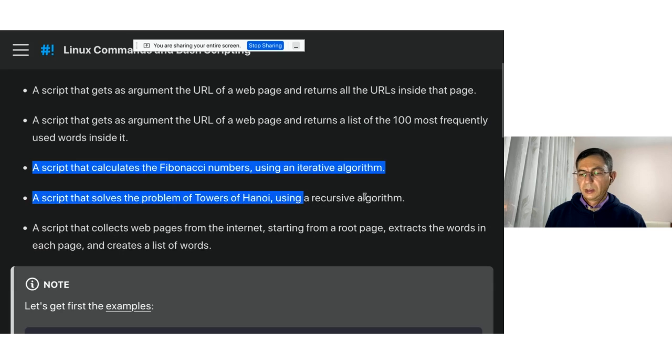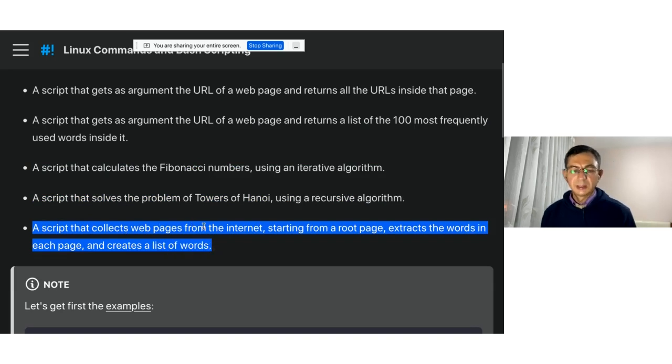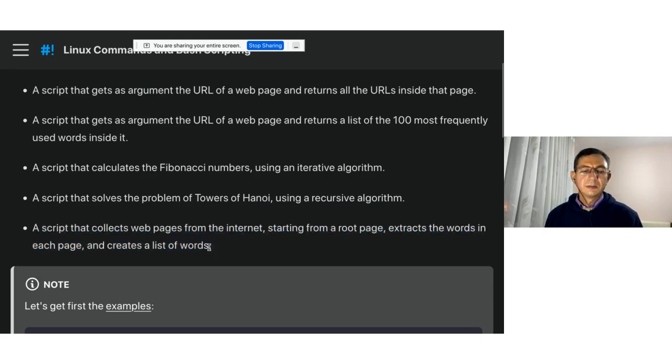We have done these two examples before, but we will also do this program, a script that collects web pages from the internet, starting from a root page, extracts the words in each page, and creates a list of words. It is related actually to these two because they are used as a helper in this script.